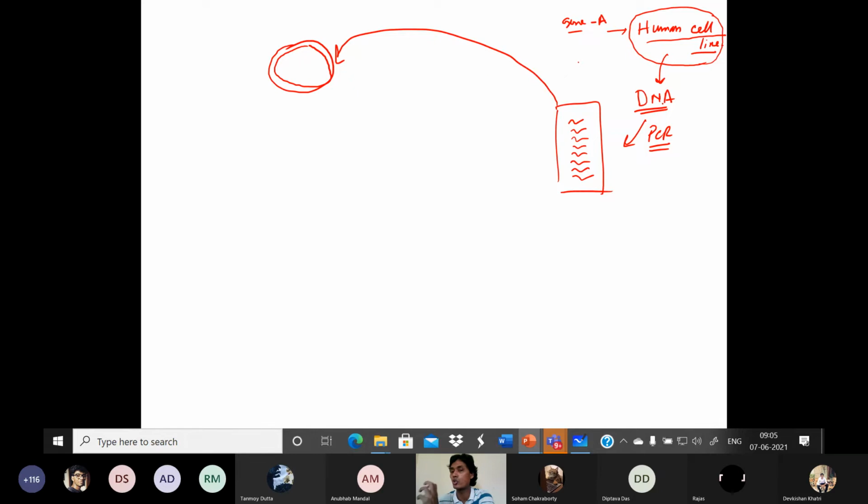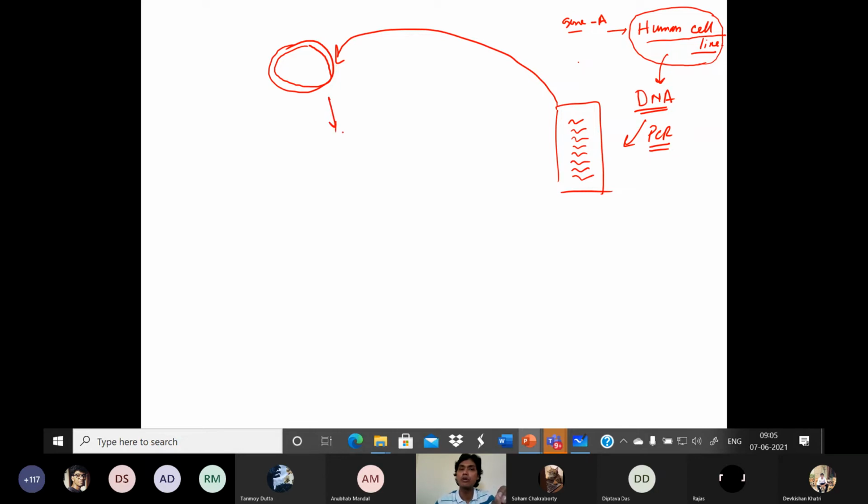But I would like to say that this is the simplest way I'm telling you, directly from DNA we are making the PCR product, not like that. Actually, we do some more steps in between in order to take the particular portion of the gene which is already processed. That means you will not face the problem of exon, intron, anything. The only thing is you will get the gene of interest and you have to put that into plasmid.